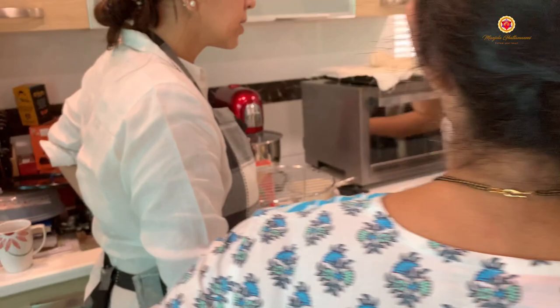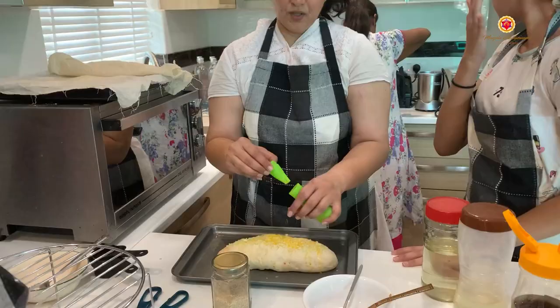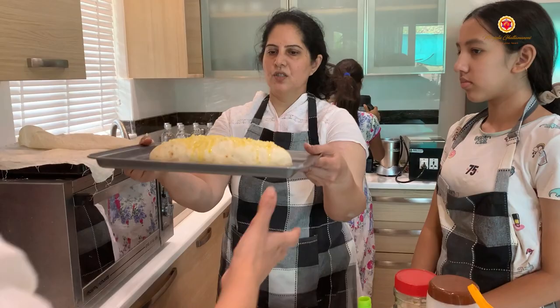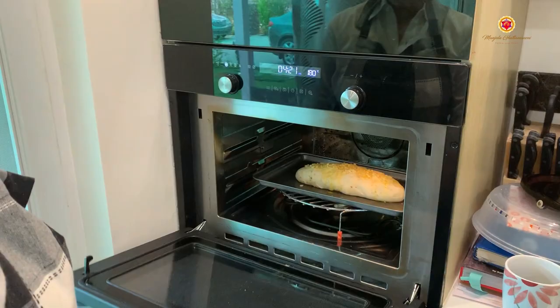So it's ready? The garlic bread? No. It's going into the oven. So what stage is it in? Just about 10 minutes the bread is ready. Final stage is for 20 to 25 minutes depending on the size. We'll put it in the oven. We're gonna have fresh, fresh garlic bread.